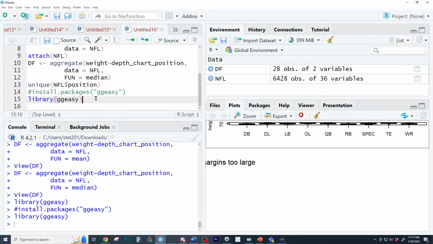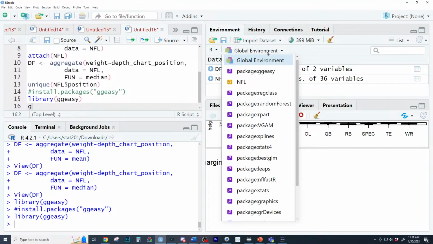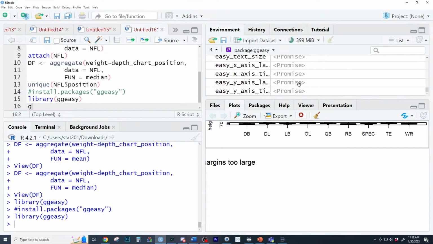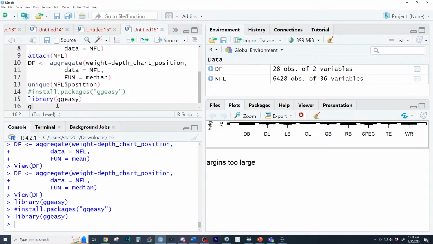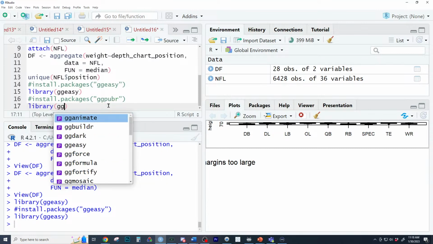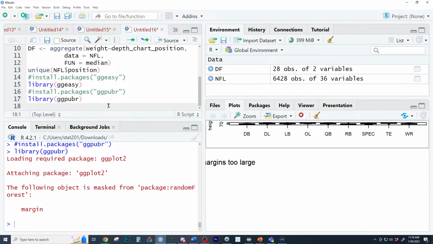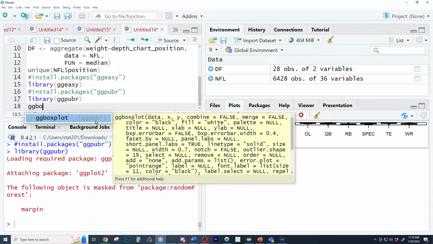So with this, ggeasy is a library that makes doing things with ggplots really easy, such that if you go to ggboxplot, where is it? Did I forget the name of the code? Oh no, we don't want ggeasy. We want install.packages, I already have it though, ggpubr. This is for publishing things with ggplots. And so library ggpubr. There we go. Because a bunch of people basically create stuff; base R doesn't have all the nice things that I'm using right here. So now when I go to ggboxplot, there it is. That's the name of the library you have to have running. So if you don't see this appear, you don't have ggpubr running.